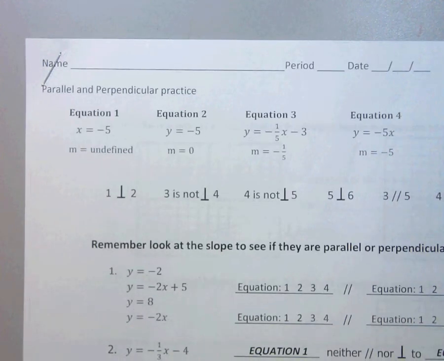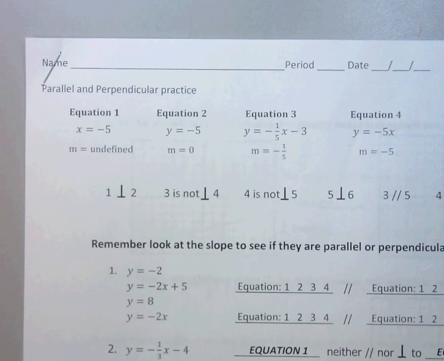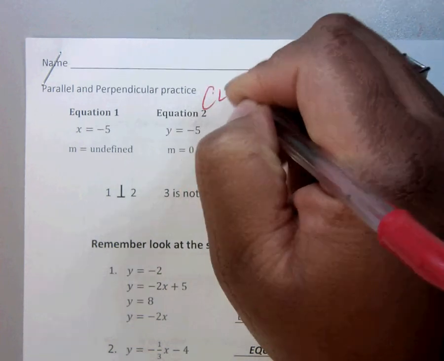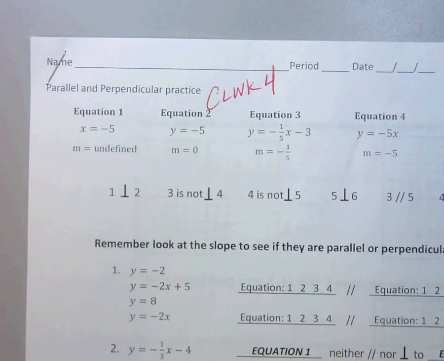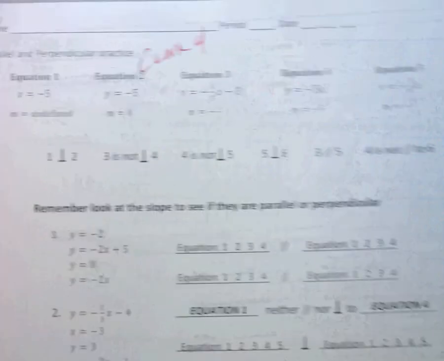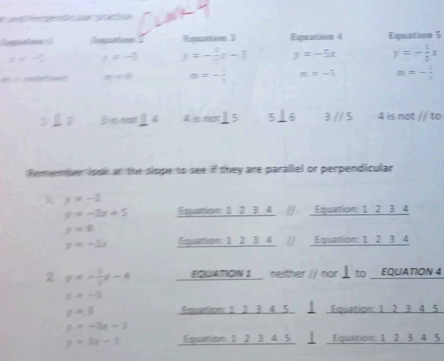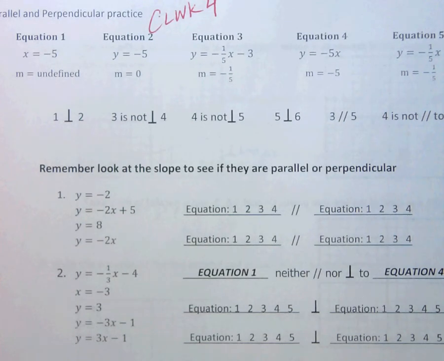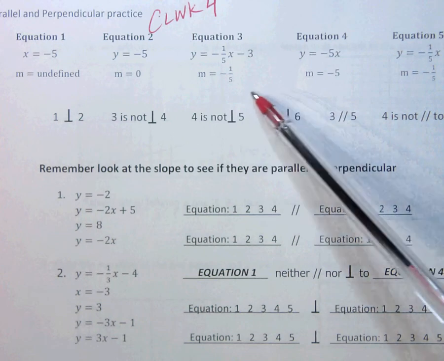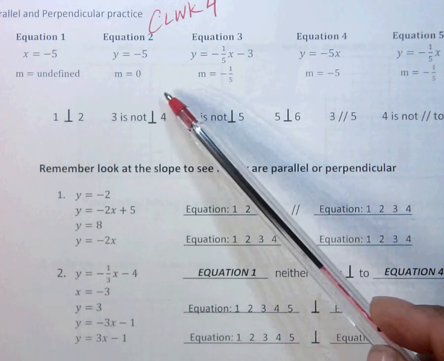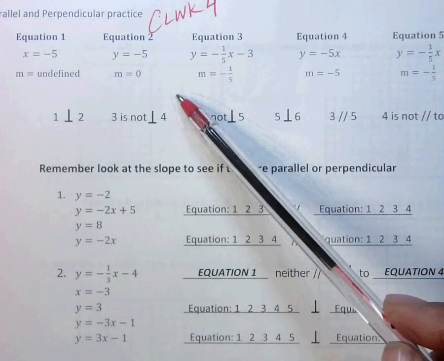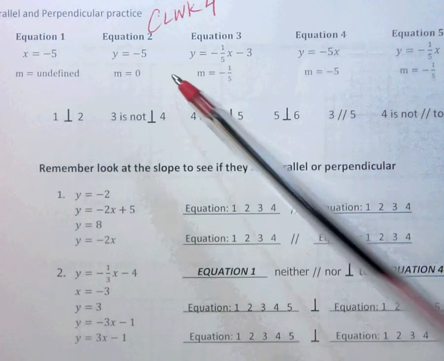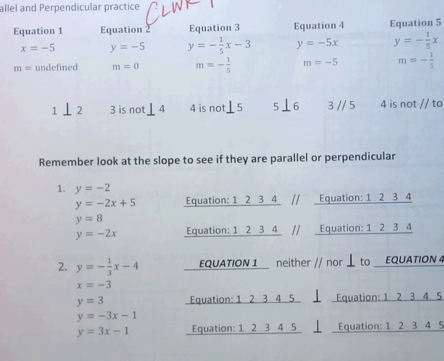Okay, this worksheet is going to take a little time. This is classwork 4. This is what everybody struggled with. Let's just get started. Let's jump in there. As I go through this, you can look up here and refer to how to find the slopes of different equations. This is just to refer back to if you forget. But I'm going to go ahead and start.